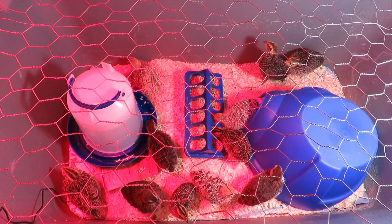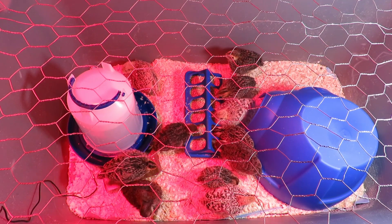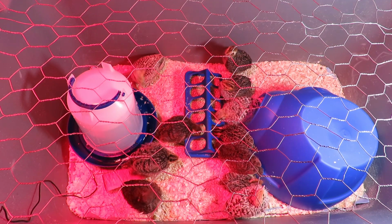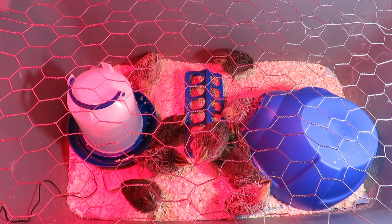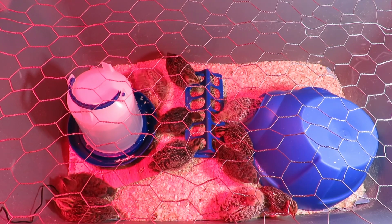I think what I'm going to do is actually intersperse me, as I'm talking, I'm going to have you watching the birds. I think they're really fascinating to watch. For me, they're even as interesting as watching an aquarium of tropical fish. So as you can see here, I have them set up in the brooder. They've been in the brooder since I got them, so basically for the last 7 days. So they're about 2 weeks old right now. And as you can see, they're in a Rubbermaid container, and I'll show you in a little bit their original setup. But there's 12 in there.